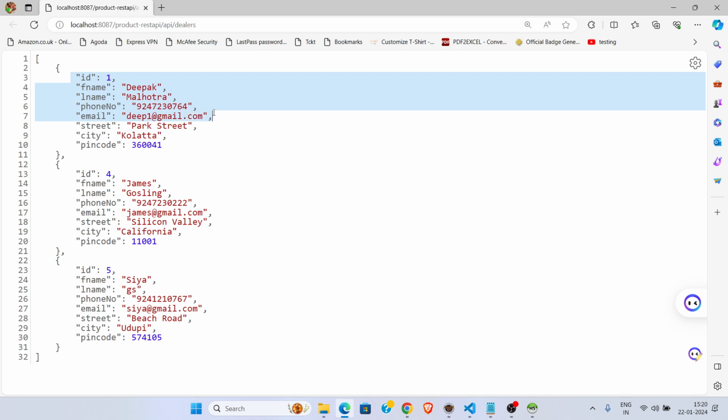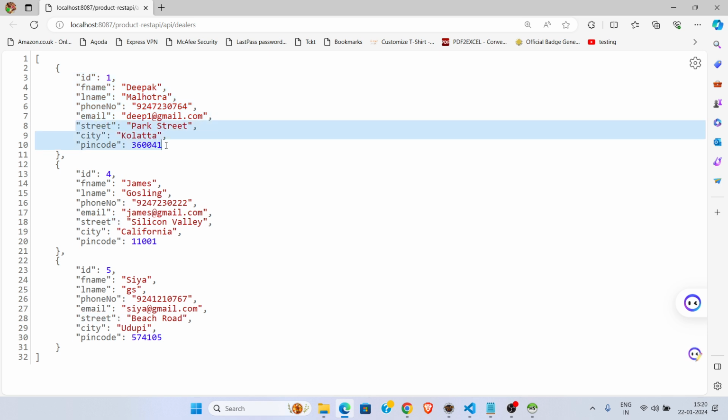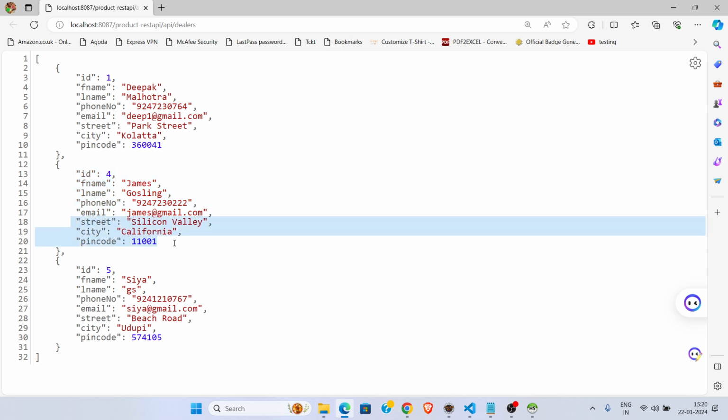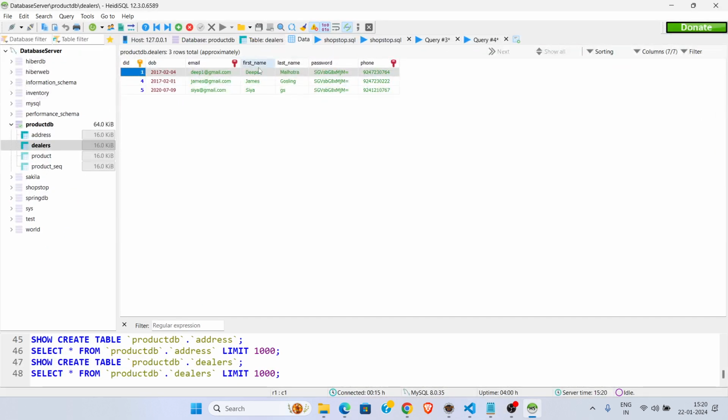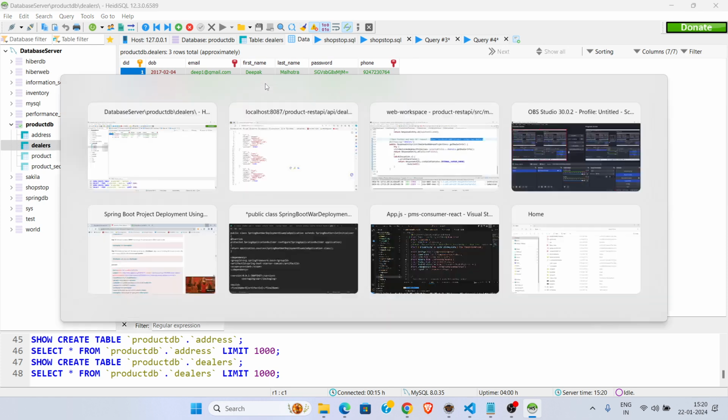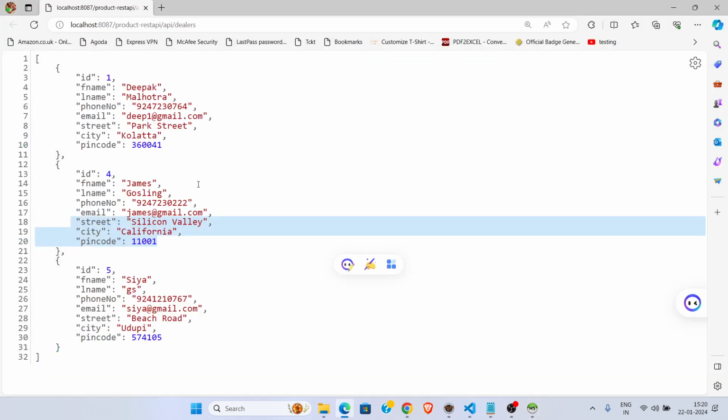These are from the dealer table and this is from the address table. Got it? You can check here, these are the three dealers which we saved yesterday. So I'm getting the output.